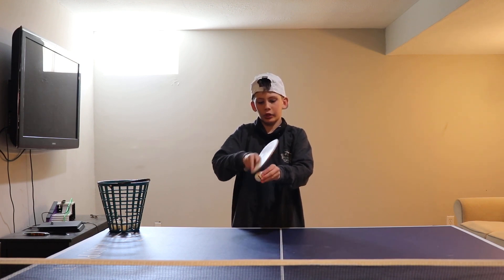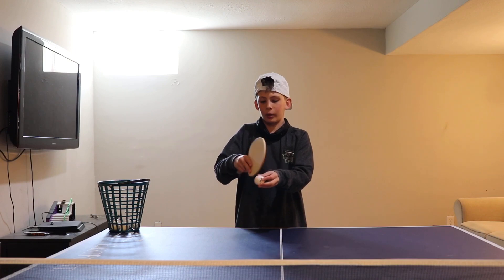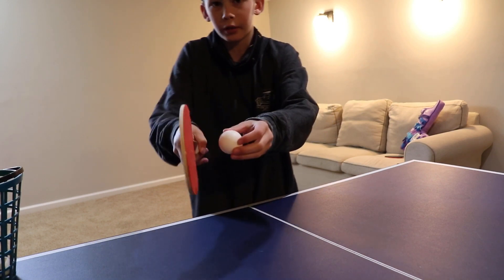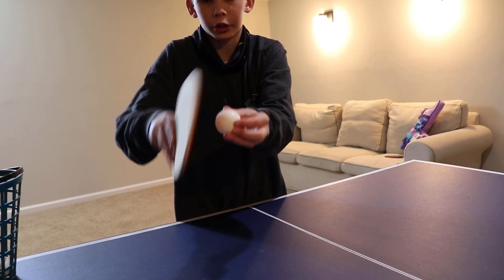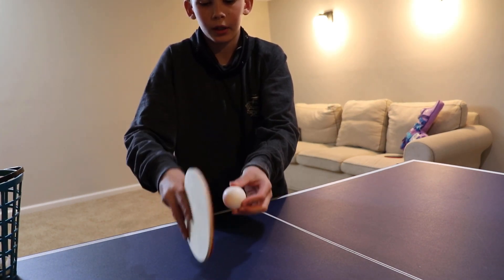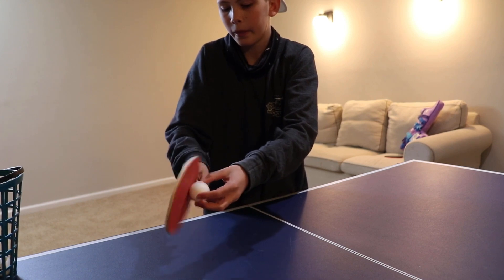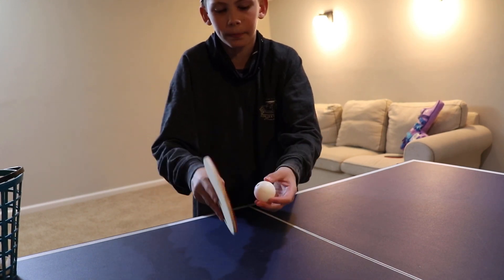All you got to do is brush that ball. It's this brushing motion, and that brushing motion is key. So what we're doing — here you have a better look — is we're just getting the ball in the air and we're just going to brush it. Keep doing this until you feel comfortable with it. The harder you do it, the more topspin it will have because you're hitting the ball up top. It might sound complex, but once you get the hang of this, this serve is super easy.